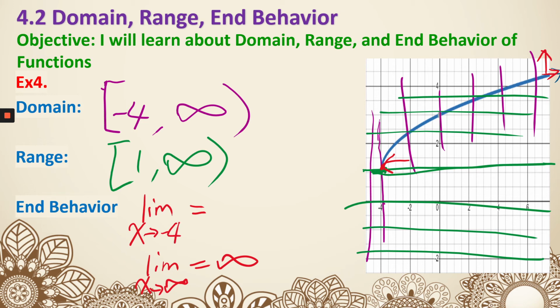And the other thing is, since it's the left end, that means I'm moving from the right to get to the point on the graph. So we use a plus sign on the top right corner to indicate I'm moving from the right. And the most y value I can get to is actually 1. That's why the end behavior for y is going to 1.